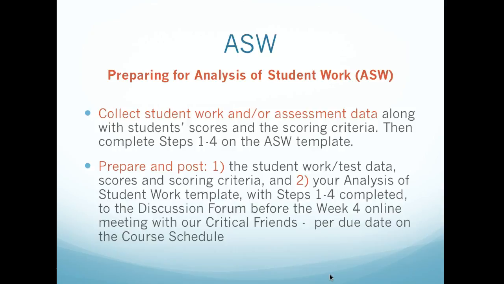So you look at the template, you read it over, you fill in steps 1 through 4, and you post those to the discussion forum before our meeting with the critical friends. And I have the schedule on the slide from now. So when we meet with our critical friends, you're going to share your data, you're going to talk about how you analyzed it, and you're going to then finish step 5 on the analysis of student work at that meeting.